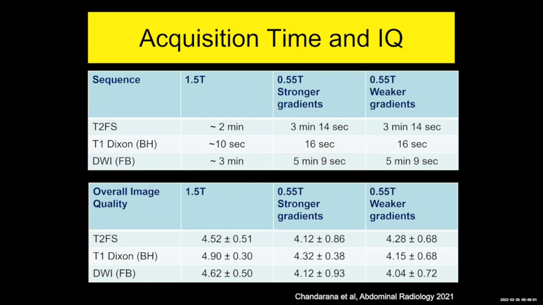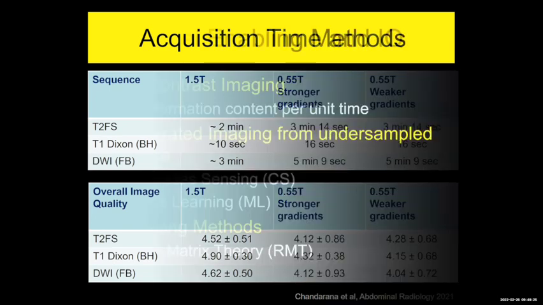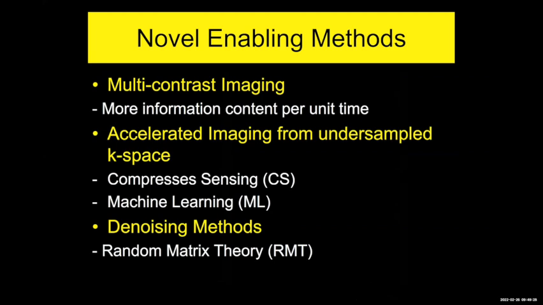And that applied both for T1 Dixon imaging as well as diffusion-weighted imaging. So our conclusion from this was that you can generate diagnostic images, good images that are considered diagnostic by radiologists for evaluation of liver parenchyma and upper abdomen, however, at a cost of a longer acquisition time. And images, although were good, they were not at the same level or same image quality scores as a 1.5 Tesla acquisition. So the question is, can we do better?